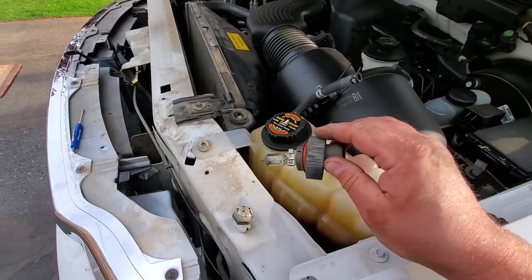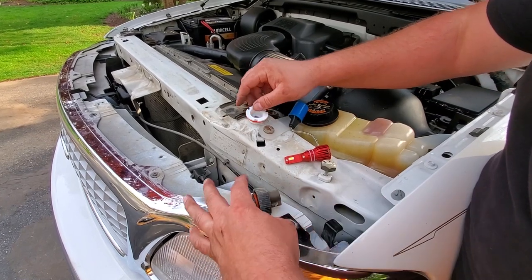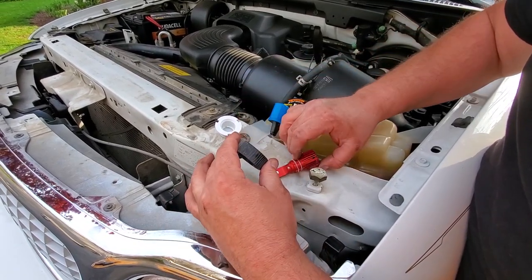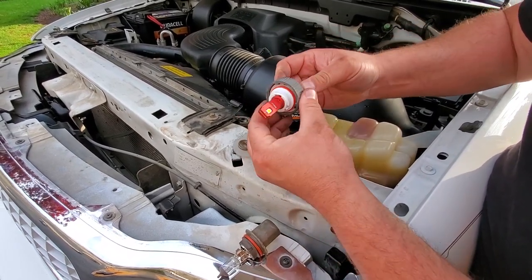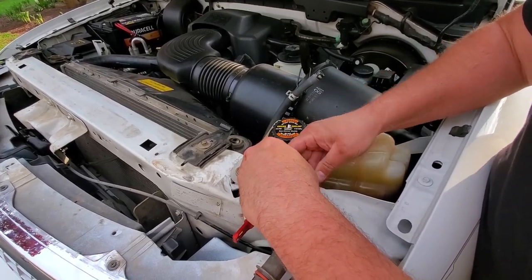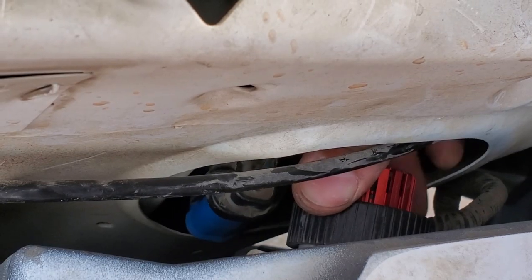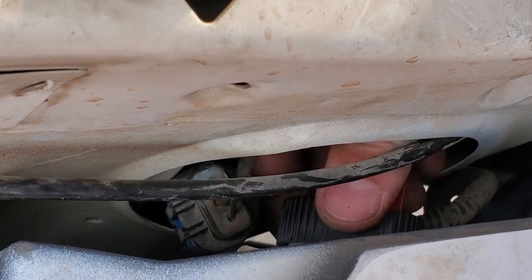Out with the old. I'm just going to prepare this Boslla bulb for installation — I'm going to slide off this little lock and take this part off the bulb. Slide this on the Boslla bulb and then reinstall this piece. Now we can lock this Boslla bulb in place. Before I do that, I'm going to plug it in first because once it's down there I won't be able to reach. Let's bring this into where it needs to be — got it!